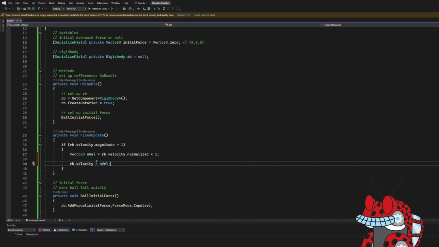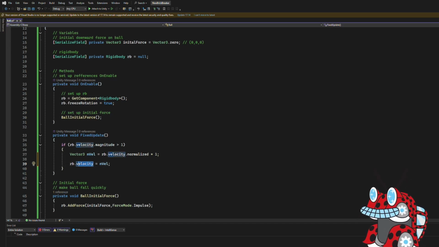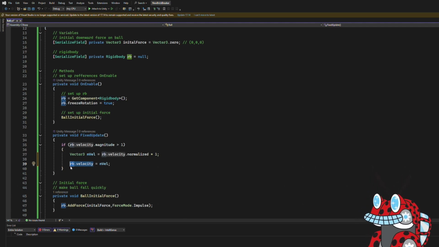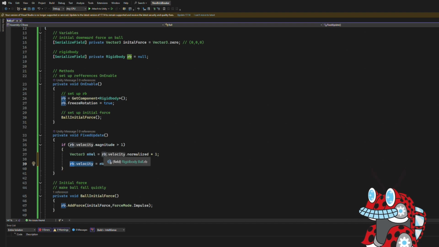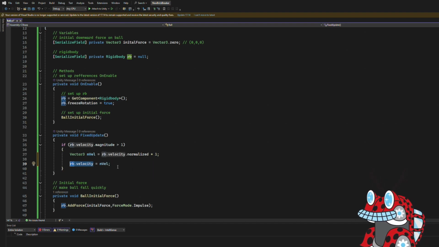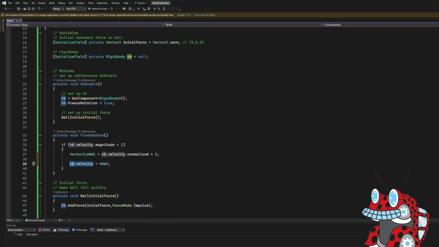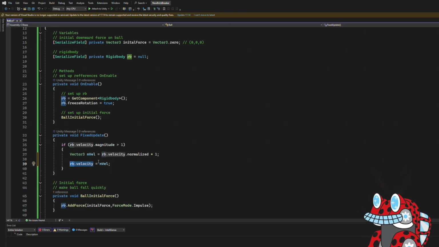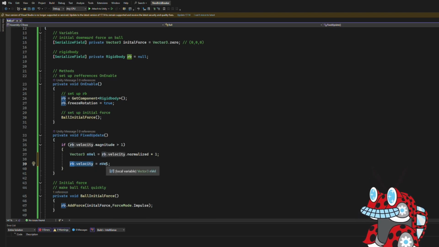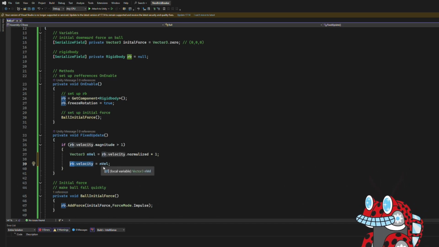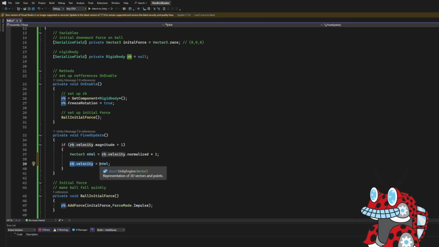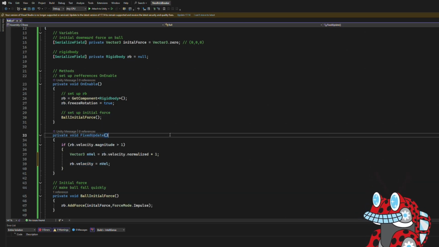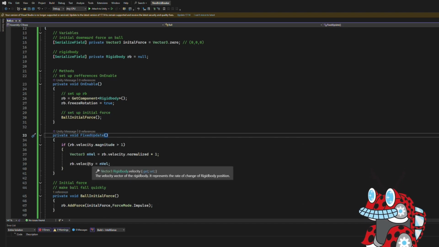Now you'll notice, if you do a lot of programming or even just a little, why can't we put rb velocity equals rb velocity dot normalized by 1? Logically that makes sense, but something about the way it's written, possibly because it's a struct, it does not like to do that. It works way better if you completely replace Vector3s than if you try to edit them in place, at least with velocity type things.